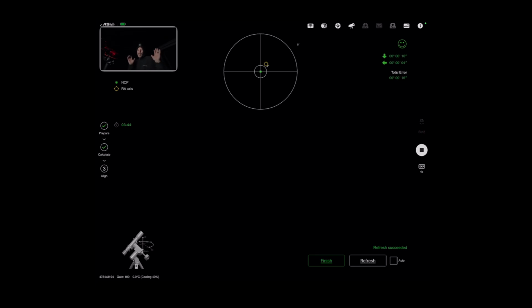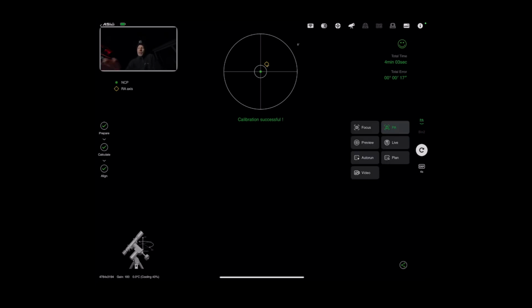whoa. I've never had it that close. We're going to refresh just to make sure my eyes are seeing this correctly, because I'm seeing the lowest numbers I've ever seen. I've never gotten it that low before, so we're going to finish with that. We're going to call that a successful calibration, which it is. All right, so now we've calibrated our polar alignment.